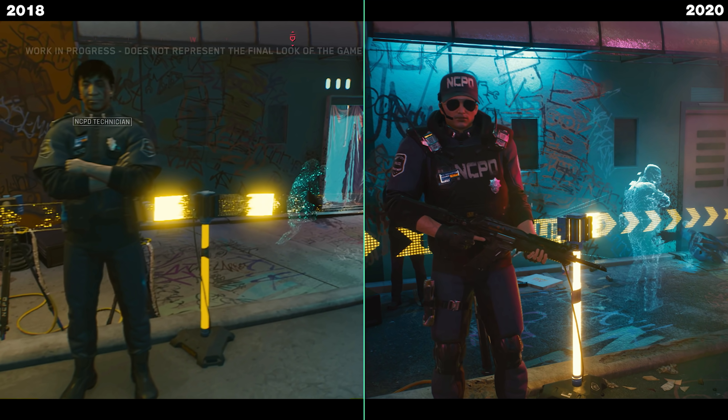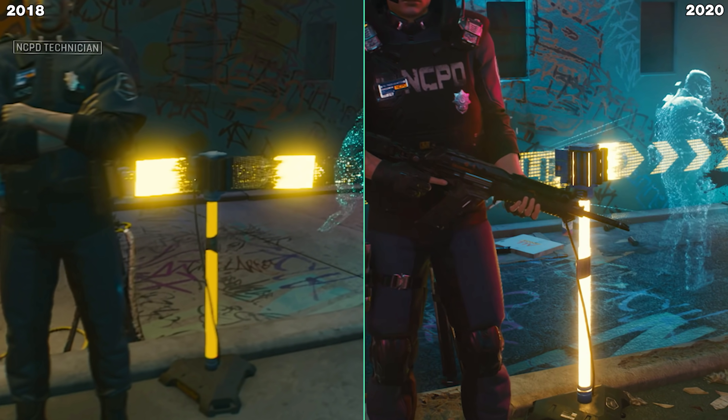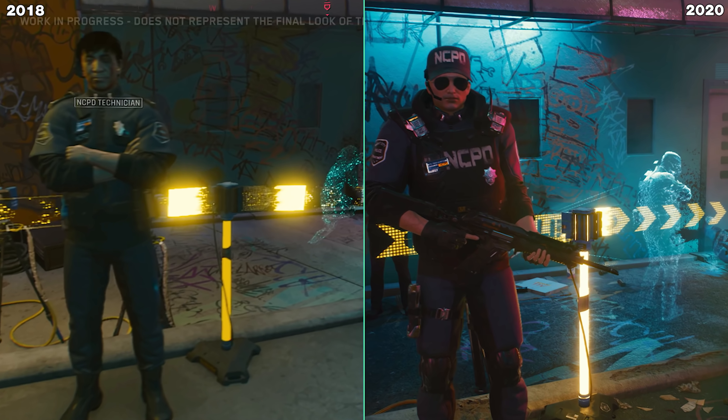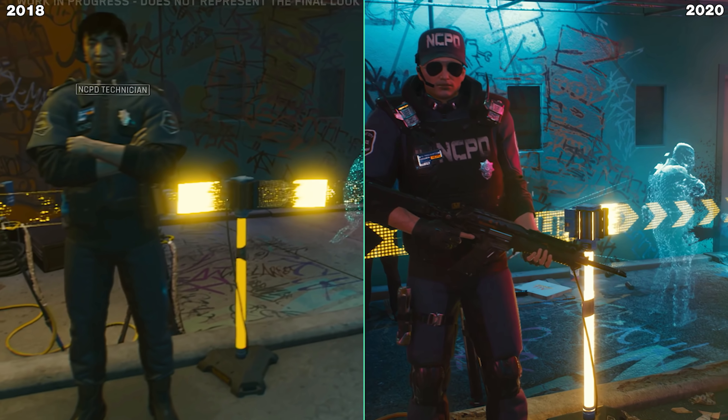On this first scene there's a lot of things going on. We have a whole bunch of new lighting sources like these blue lights on the top, the yellow lights on the pole. You can also see some reflections — those pink lights are probably being reflected from some light source that is behind the camera, and this light is also shading some colors on the police officer on his right side.